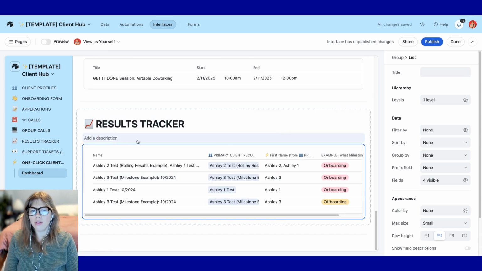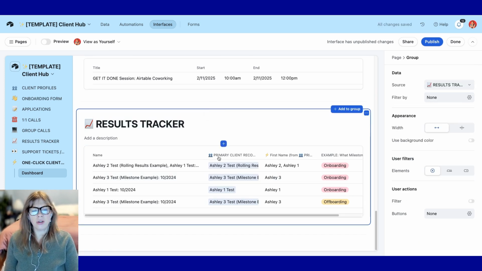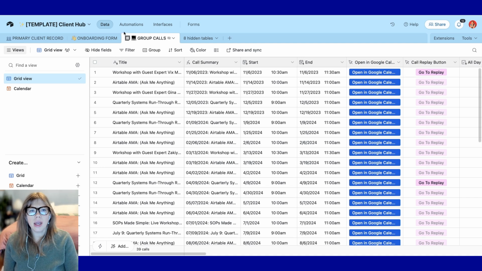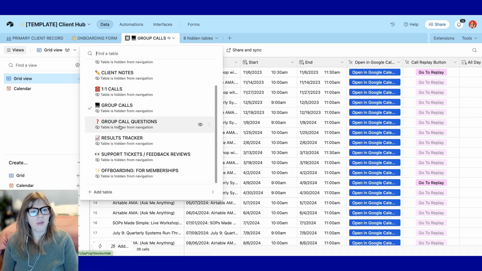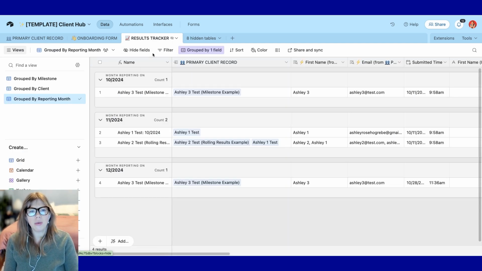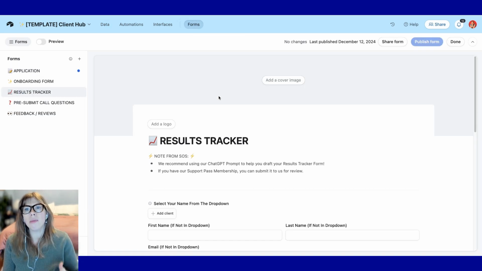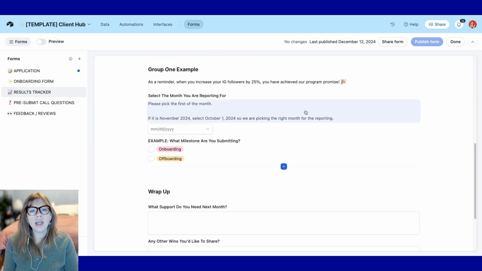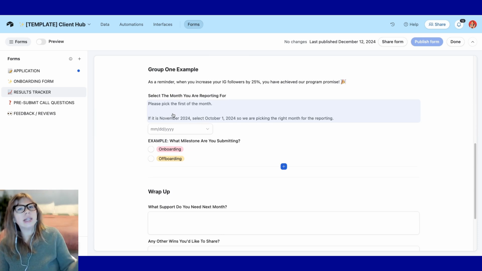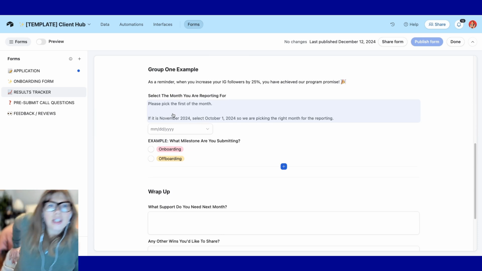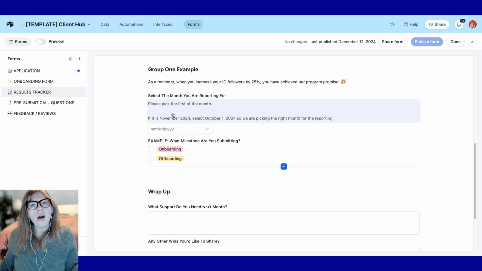Same thing. Here are all of our results trackers of anybody that has ever submitted. We always recommend if you have a program, if you have a one-on-one offer, you need to be tracking results, and you need to be tracking it in a data-driven way so you can see what people are doing in your programs, what people are doing in your offers. There is always a way that you can track things, whether you are a money or weight coach, and those are pretty easy to track, or you have something less tangible, like finding love or finding happiness, all of those things you can absolutely track.